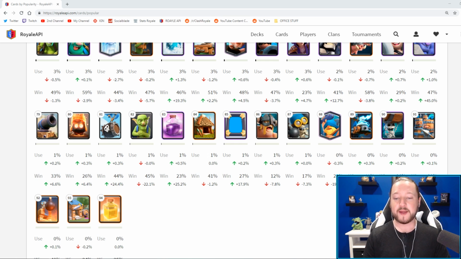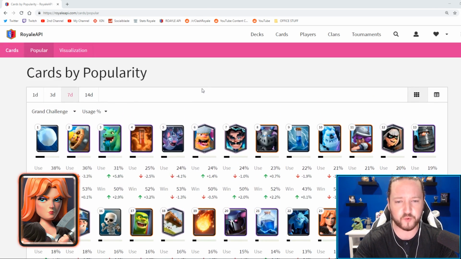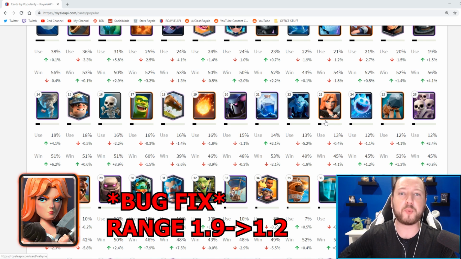But anyways, the fifth change here is kind of like a bug fix, I guess. Apparently, the Valkyrie has had a longer range than she should have had for a while now. Valkyrie's right here, guys. They're fixing her range. Apparently, she had a longer one than she was supposed to. It is going from 1.9 tile range to the proper 1.2 tile where it should have been.